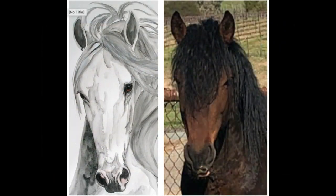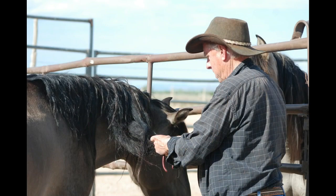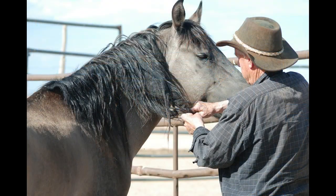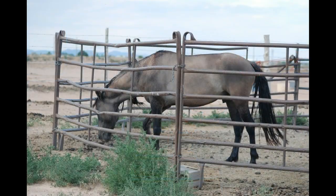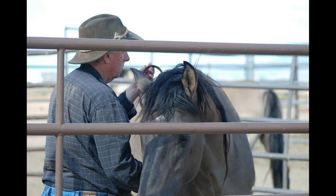The sulfurs also exhibit many Iberian characteristics. There are many legends of where these animals came from and how they got to their remote locations so many centuries ago, but nobody knows for sure. Currently, I'm involved with a scientific inquiry which could give us an indication of these horses' relationship to other horse breeds with an emphasis on possible Iberian connections.